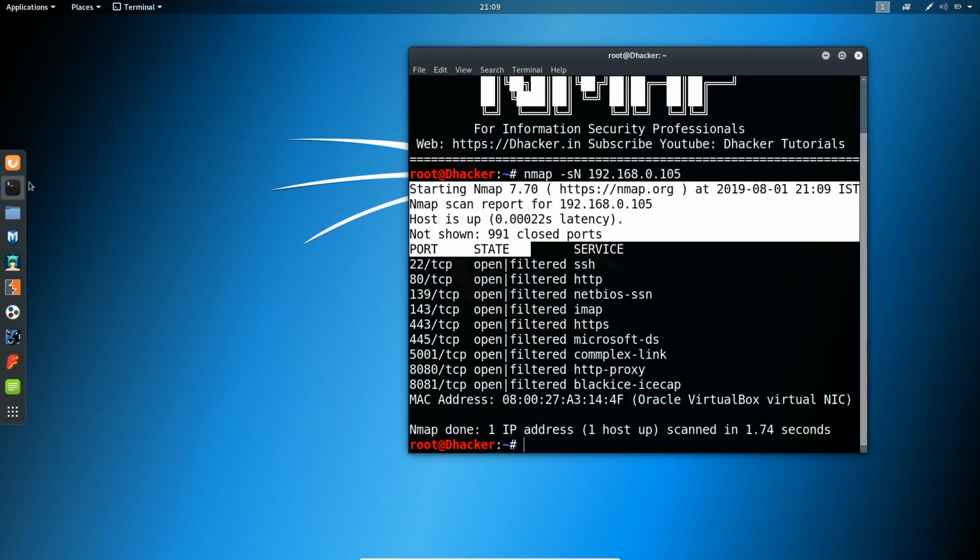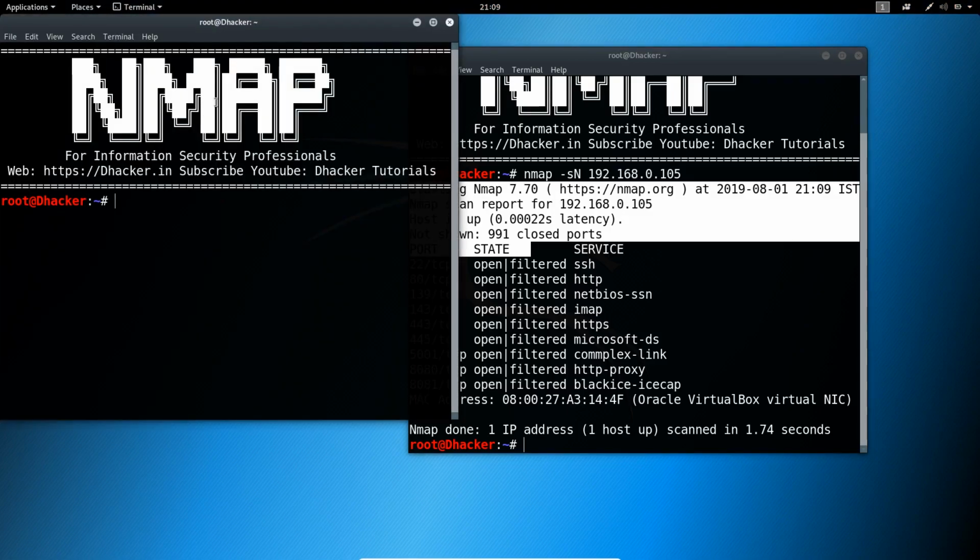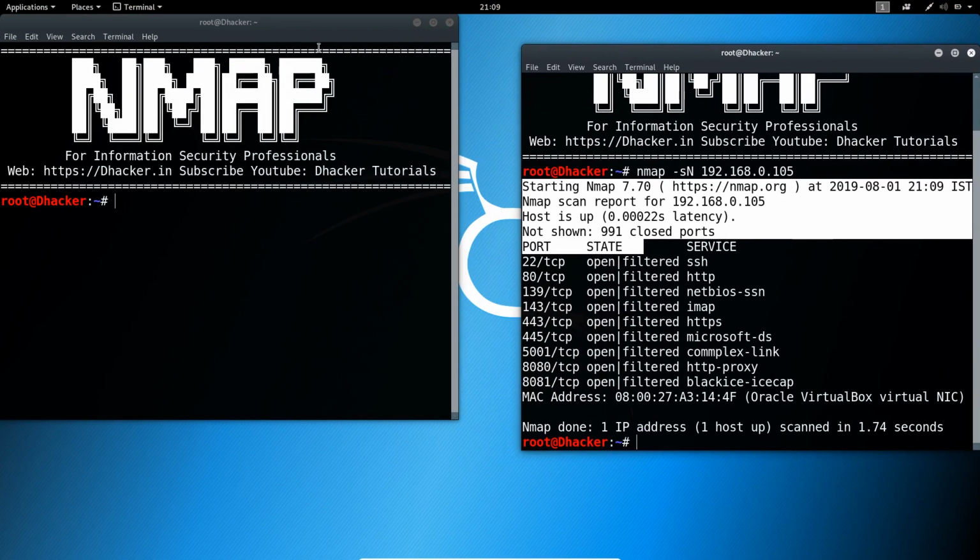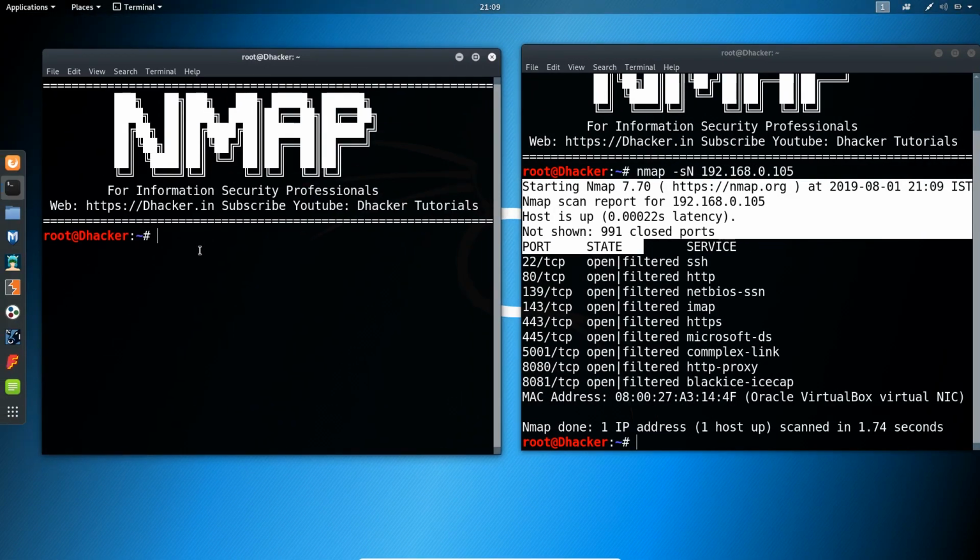Let me show you the previous command that we used in previous lectures, that is the TCP SYN scan. The command was nmap space minus sign small s capital S space and the target IP.